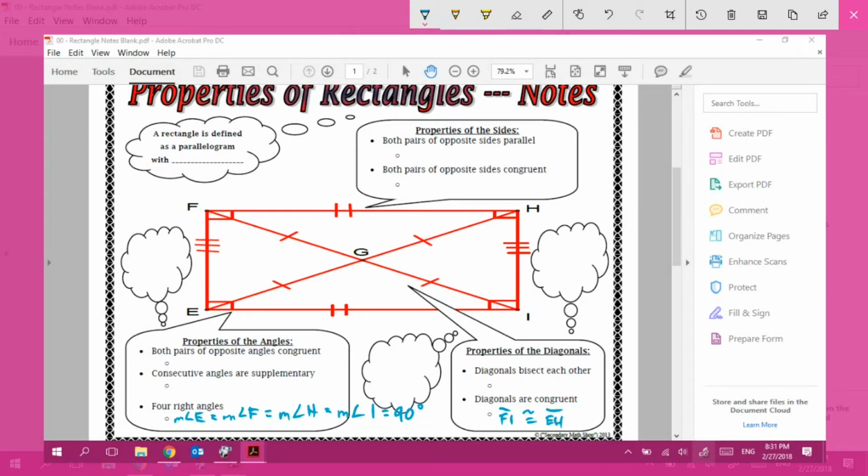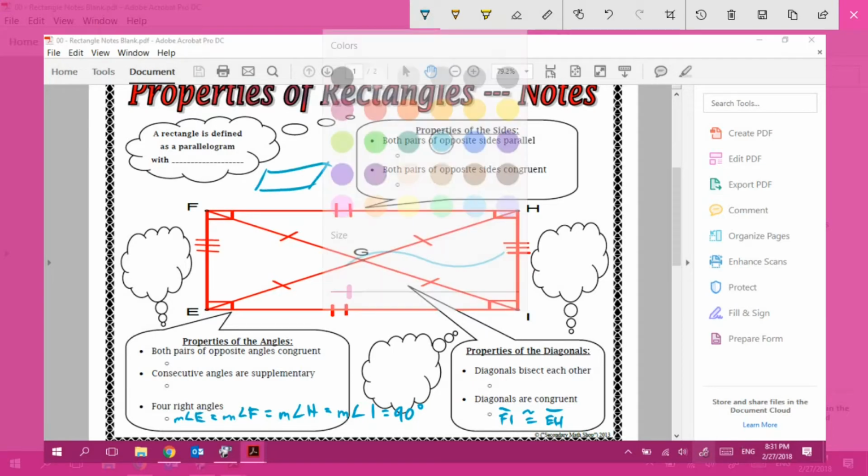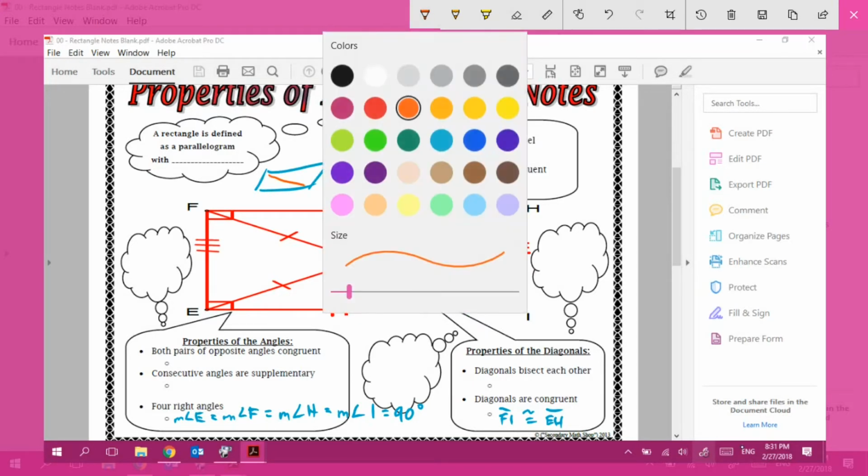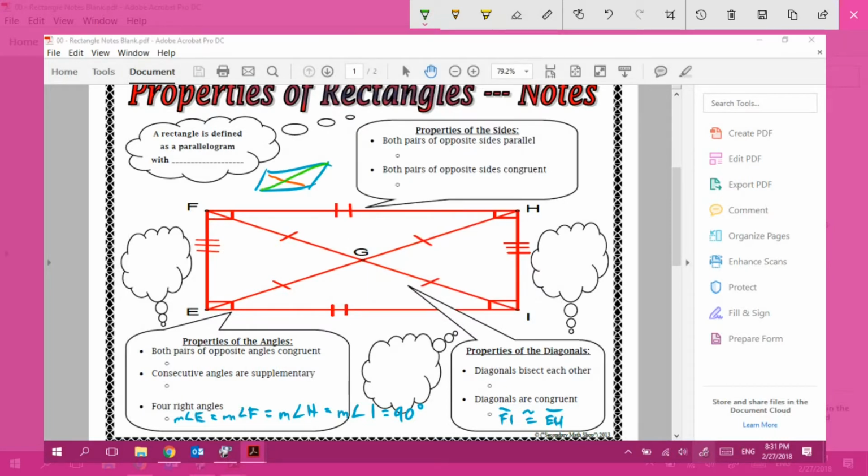See, we got four right angles. In a parallelogram, watch this drawing. Now, look at my two diagonals. We got this one, and then we got this one. Are those congruent? No. The green diagonal is clearly longer than the orange diagonal. But in a rectangle, both the diagonals will be exactly the same. Now, there's a few more things we need to fill out. One, this little cloud on the left side: the interior angle sum is 360 degrees. That's the same as a parallelogram.